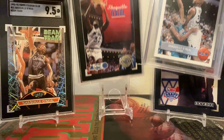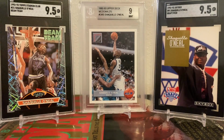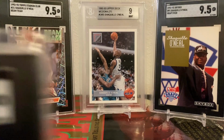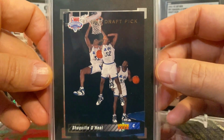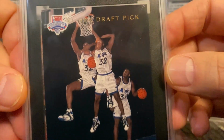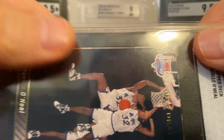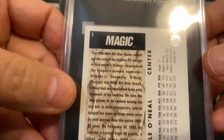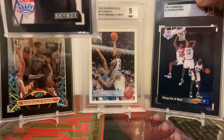Let's see. Oh, I think we're here. There we go. All right, sticking with Upper Deck, there was an Upper Deck trade card. I don't have that anymore, but I have the number 1 Upper Deck. This was a really, really hot card back in the day. Beautiful card with black borders. I think this is just such a stunning card. When I sent this in, it got a 9. To me, it's virtually perfect, except there's a little bit of factory fuzz along this left edge, but that doesn't bother me a bit. I think this is just an absolutely magnificent card.